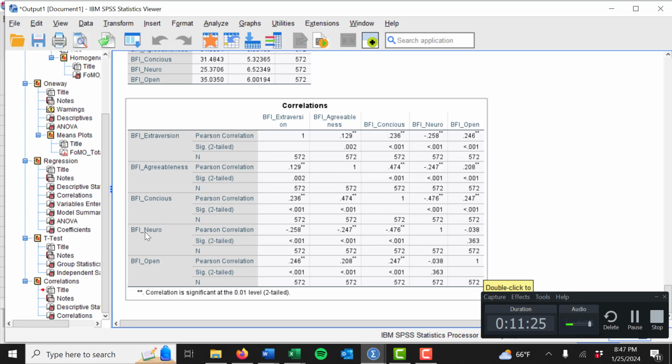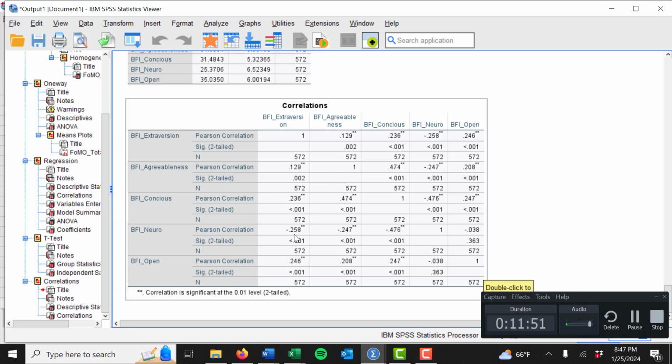Let's go to another Pearson correlation R and interpret. We got BFI neuroticism, and its relationship with extroversion is negative. So what that means is as neuroticism goes up, extroversion tends to go down. We see that it's a significant relationship because we got two asterisks. It's significant at the 0.01 level, and we see that it's a small minor relationship.